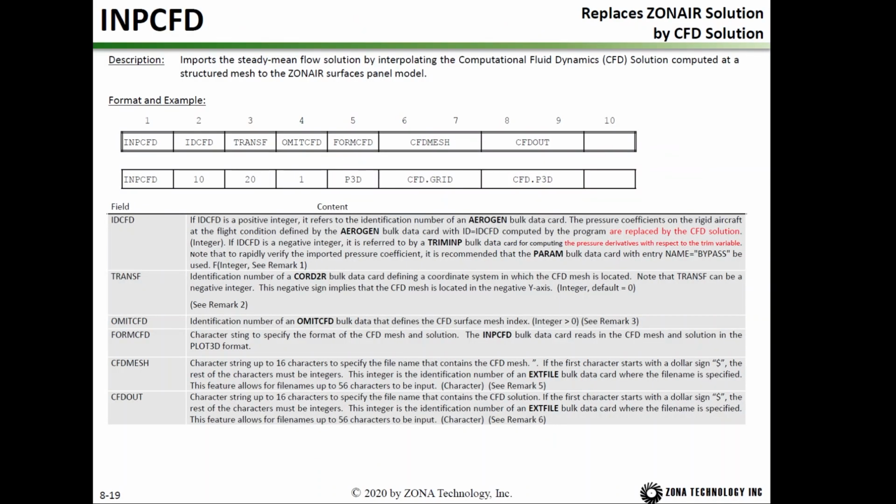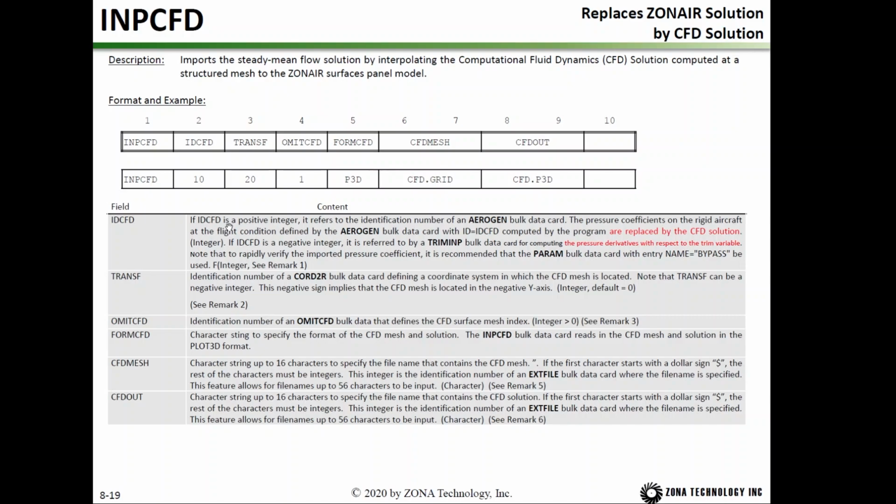Okay, the next one we want to talk about is how to replace the ZONAIR computed CP by CFD computed CP. If the CFD code is a structured mesh, we use the IMPCFD card.